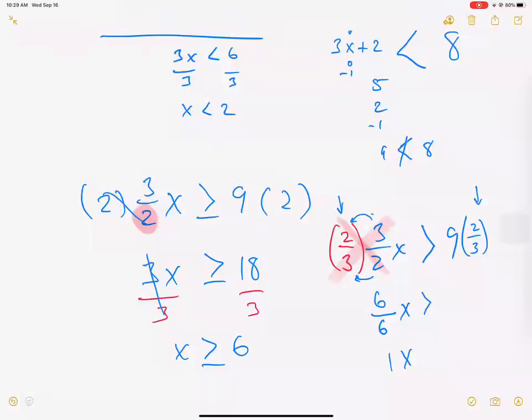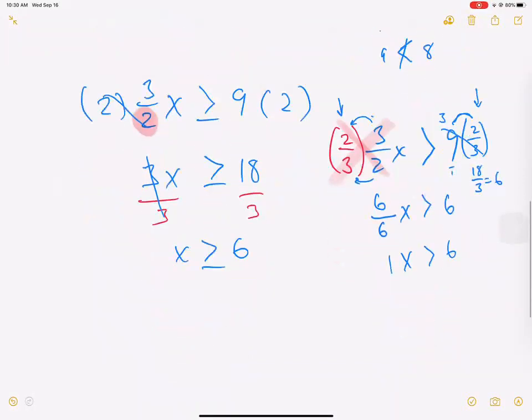In this case, I want to remind you how to do this. You can either multiply, so that's like an invisible 1, 9 over 1. 9 times 2 is 18, and 18 divided by 3 is 6. But I would love it if everyone divides first. What's 9 divided by 3? That's just 3. And 3 times 2 is 6. So whenever you have a fraction, I always highly recommend to divide first.